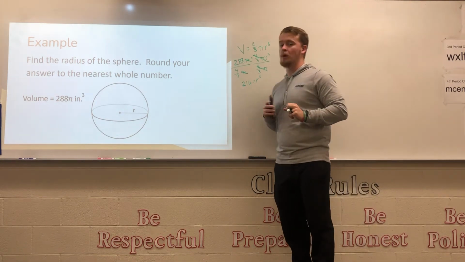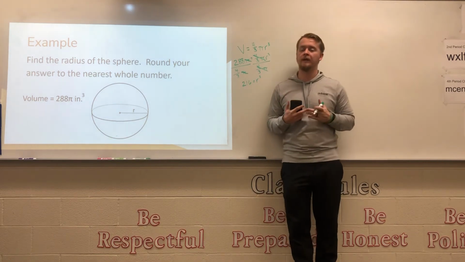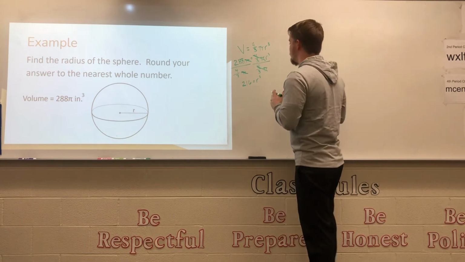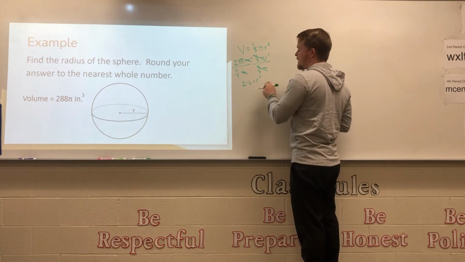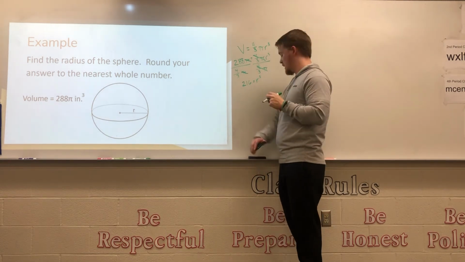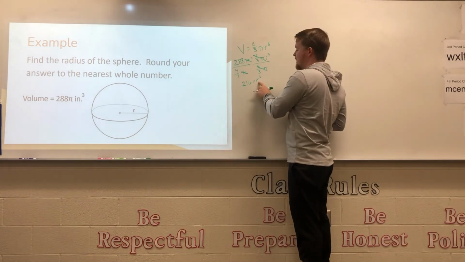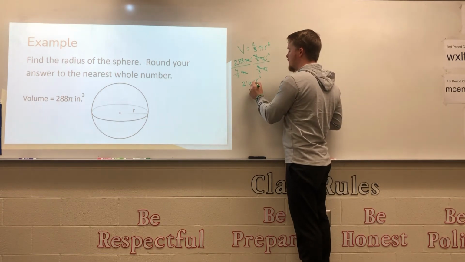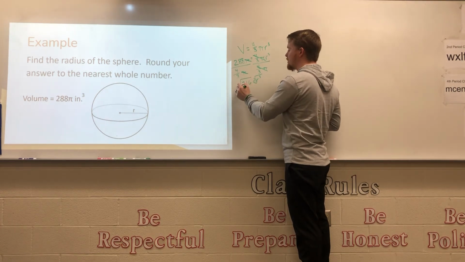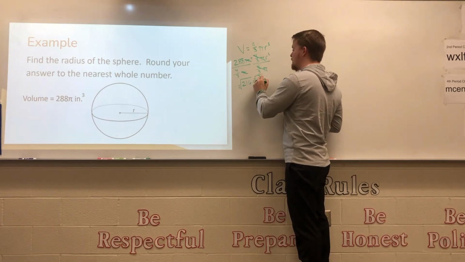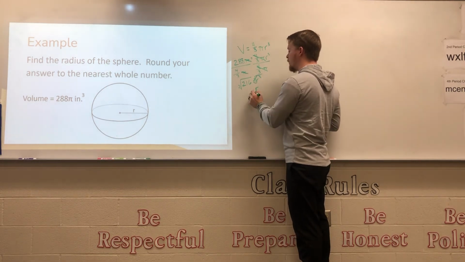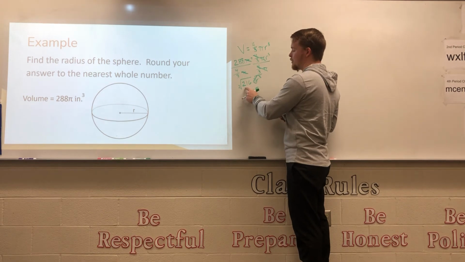And this is similar to what we've done in the past as well when we dealt with square roots and exponents and that type of stuff. So here, if we have r to the 3rd power and we need to get r by itself, we need to remember how to get rid of that 3rd power. And hopefully you remember the opposite of taking something to the 3rd power is to take the cube root of it. So I'm going to take the cube root of both sides because that will have the power of 3 and the cube root cancel out, leaving me with r, which is what I want, and then I have to take the cube root of 216.